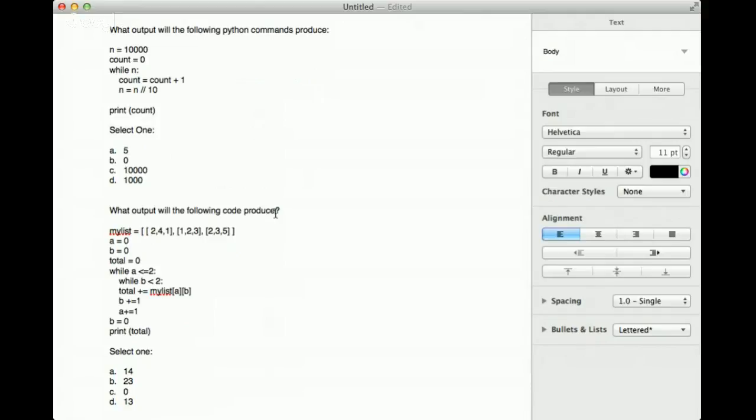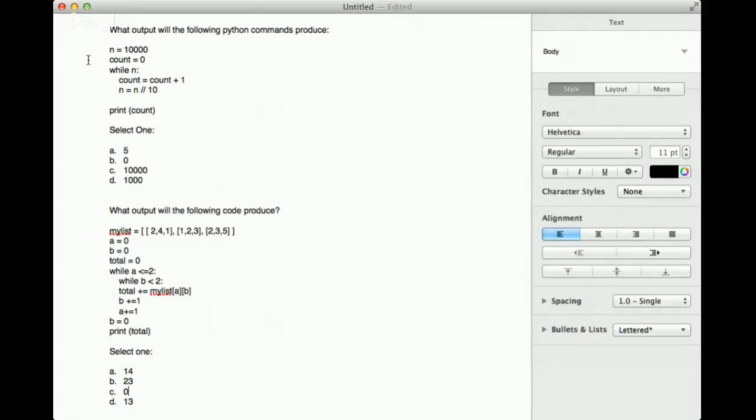So for loops, though, they work different because they'll use what's called an iterator. So it'll be like for i less than 10, i plus plus, something like that.